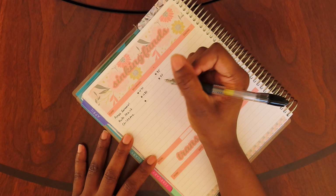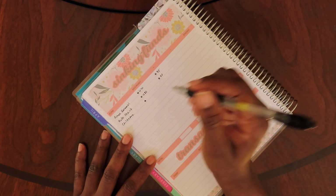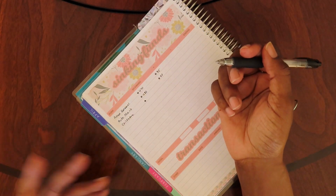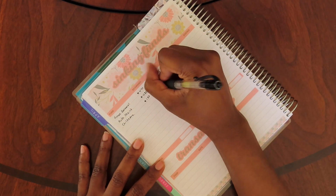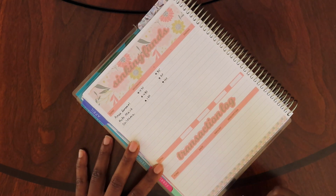So although I'm not certain whether they'll go back to school this year, I'm just still going to continue to contribute to this because it can help with over the summer as well for trips and things like that. So last month I rolled over $180, and this month I'm going to put another 40 in.